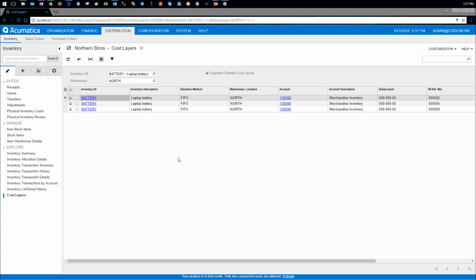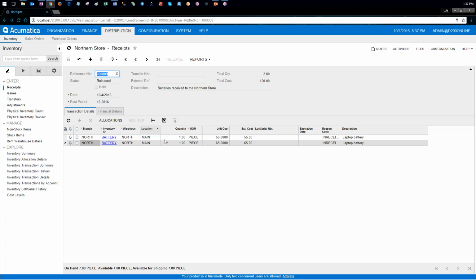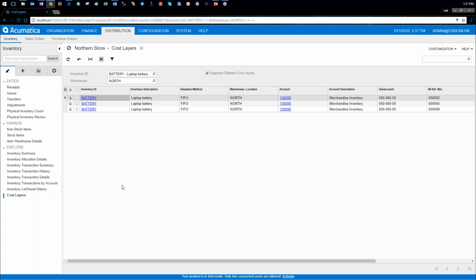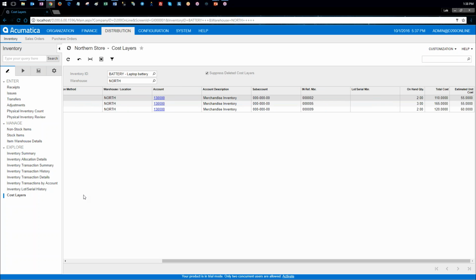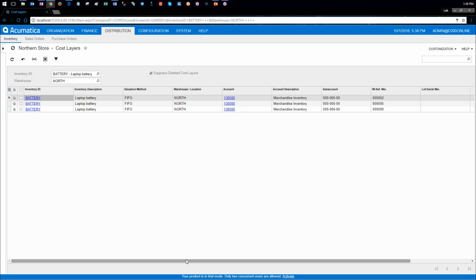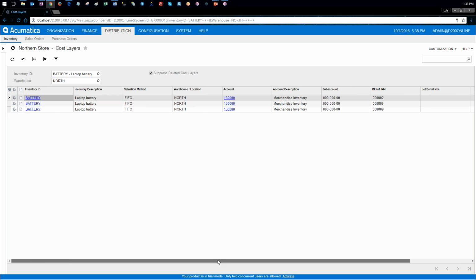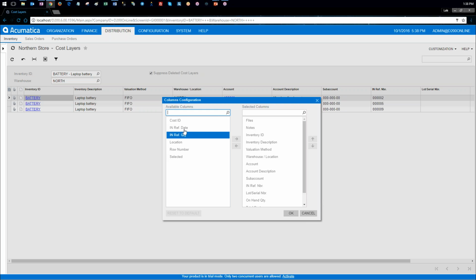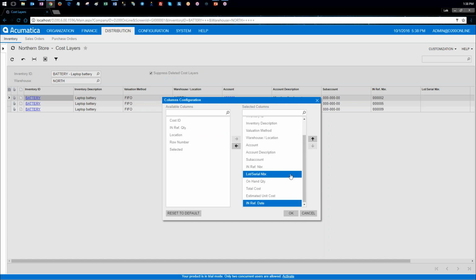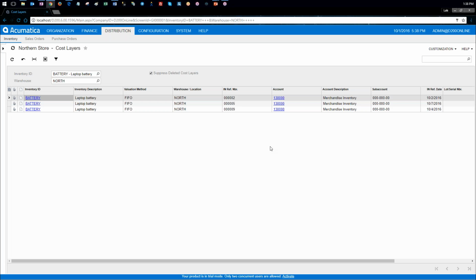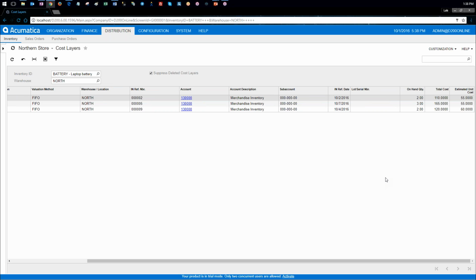So let me go back just to explain. We were just creating the receipt with two layers of cost, 155 and 165. So on this screen, on the cost layer, we are going to review that we have on the, let me get this a little bit bigger. Okay, we need to set the date, and let's put it behind this. We need to include this column so we can see how this works.